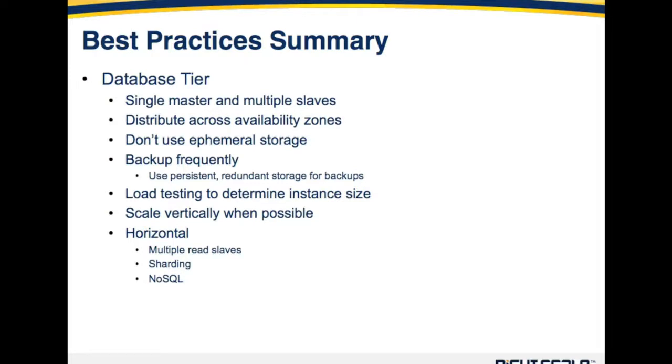Now, if vertical scaling is no longer an option as well, there are horizontal scaling options. For example, multiple read slaves, and that's where you can use multiple read slaves to help alleviate some of the read load on your database. You can also use sharding, which is a shared nothing architecture, and RightScale has a technology partner that can assist you in setting up a sharded implementation. And lastly, NoSQL solutions. If your application lends itself to a NoSQL solution, they can show great benefit and assist you with scaling out your database tier.